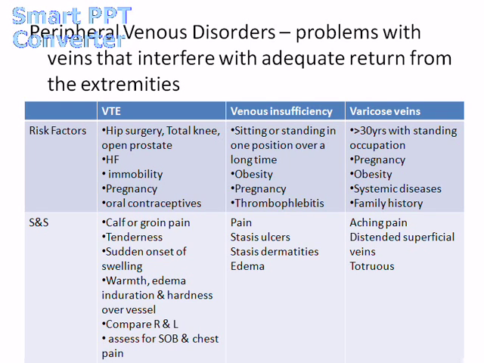Palpate the site for warmth, edema, induration, hardness over the affected vessel. You want to look at the area and compare it with the other limb, measure, record, compare the right and left calf, right and left thigh, any changes over time, look for localized edema, monitor the client for any shortness of breath, any kind of pulmonary embolism signs, chest pain, that feeling of impending doom, that would indicate that the clot had moved to the lungs.